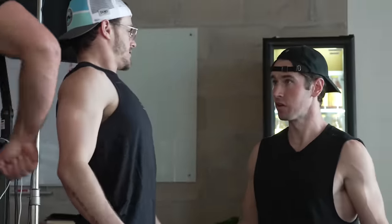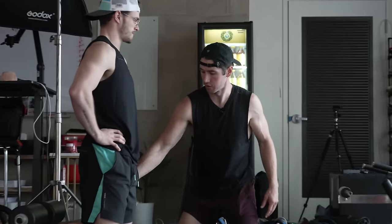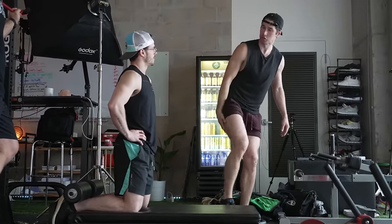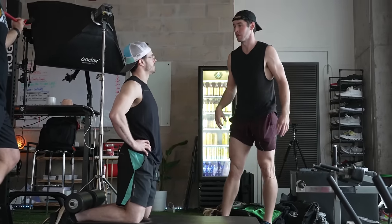How does all this feel? Doing hamstring curls is fine. Thursday this week I'll do hamstring curls. Monday was Nordics. So hamstring curls are fine. Notice this position right here. There's no difficulty. In a hamstring curl, there's a lot of difficulty at the top. So the hamstring curl is great for foundation, but this is great for getting freaky athletic and bulletproof.